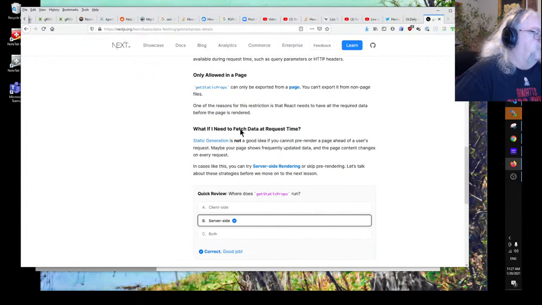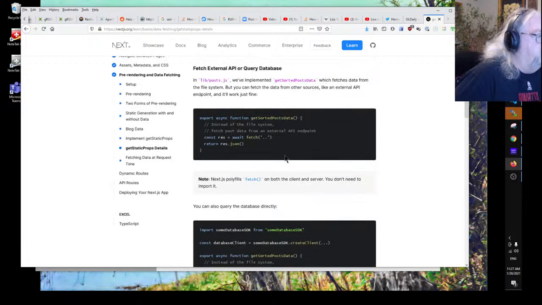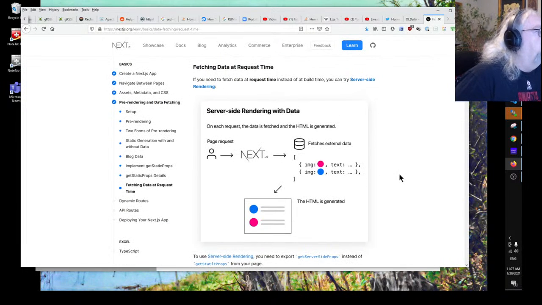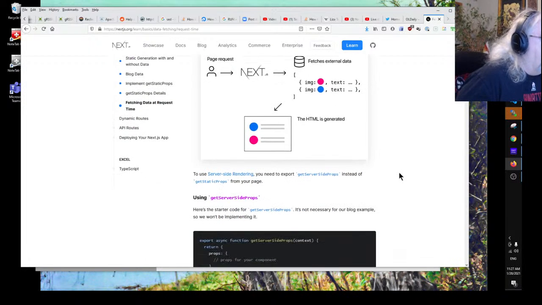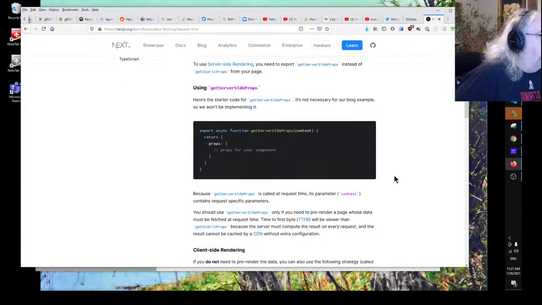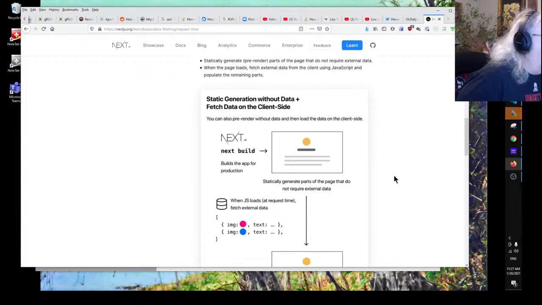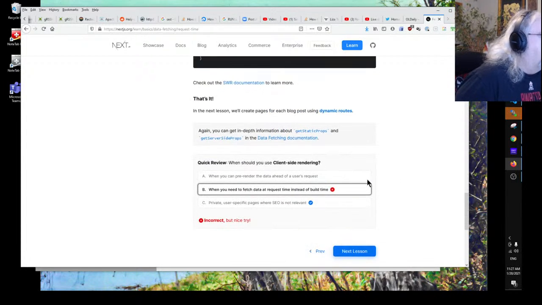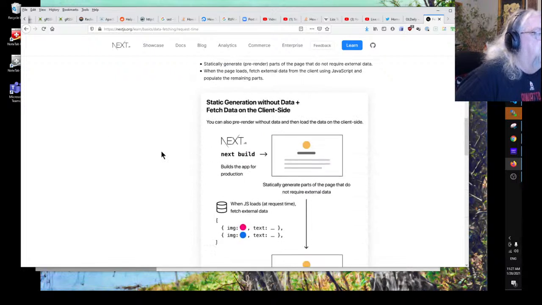And this was just a bit of discussion about what you could do. But here we go, server-side rendering with data. Get server-side props, and we didn't implement it. SWR. And that's it. Okay.